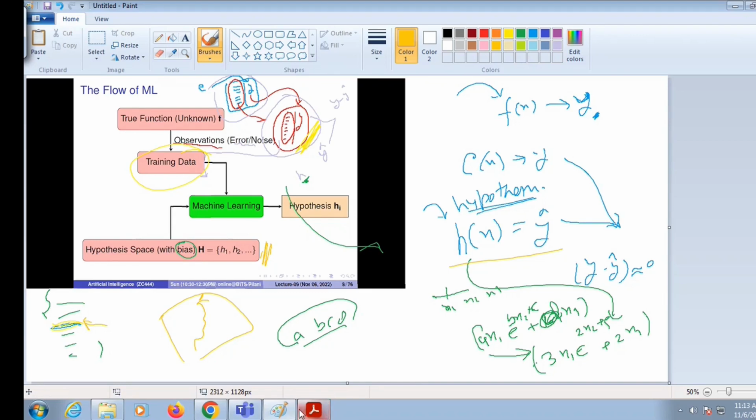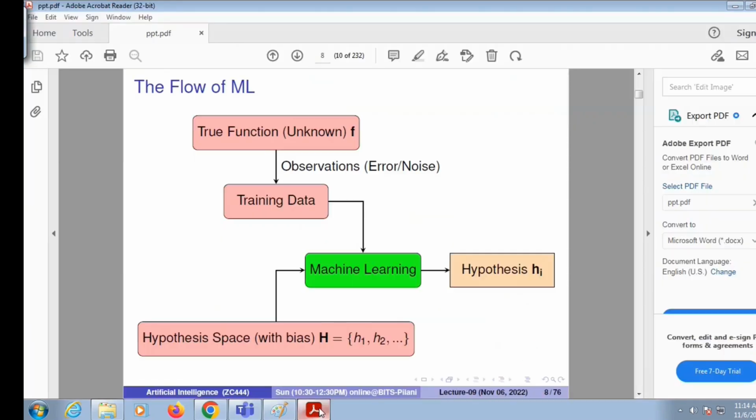Please note that it's not easy, because the data on which you are training is not the same data that should actually be here, because the actual values I don't know. Because of this observation there was an error, and with the error and noise, the data that I have is what I'm telling you is the data I have for training. This is the biggest issue. And on this transformed data, I actually want the highest accuracy. This is the challenging part of all these exercises.